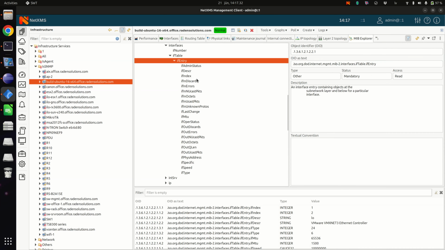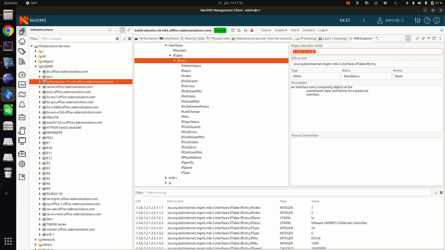One of the tables is a table that contains all the interface information. It's usually available here. It's a common OID that is available through different devices.